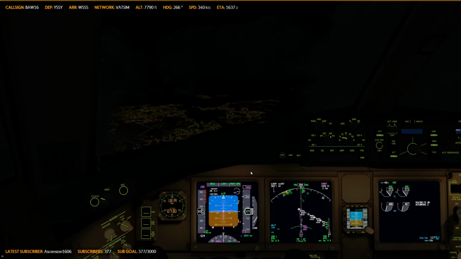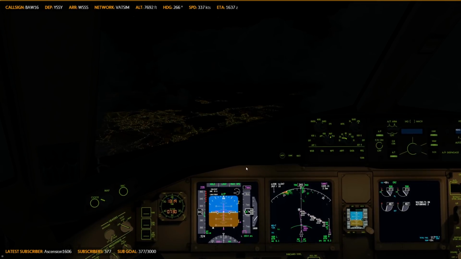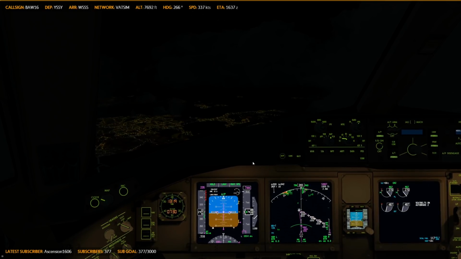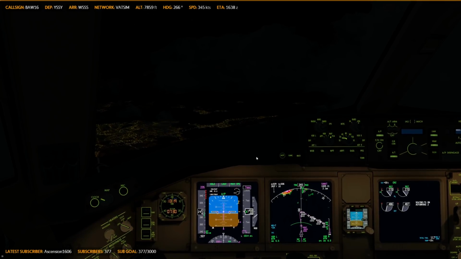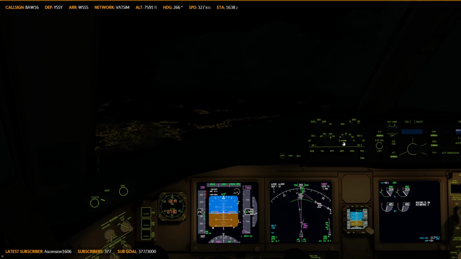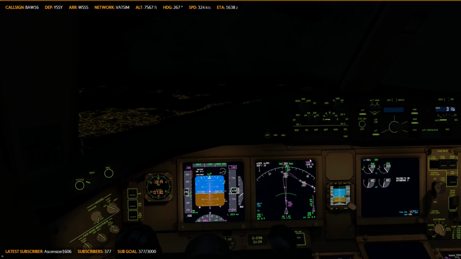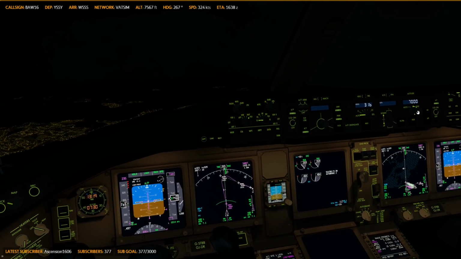Yeah, there was that cell. I shouldn't have flown through it. I saw it and I was like, there's a chance that it's going to do something, but there's also a chance it probably won't. Joke's on me. It's a big plane, it can handle it.